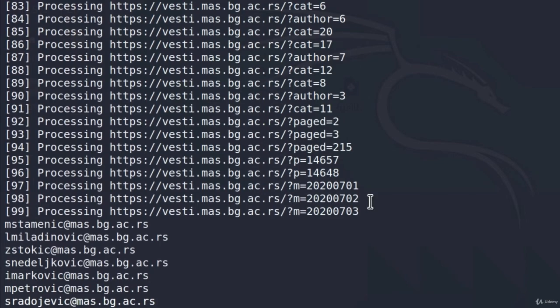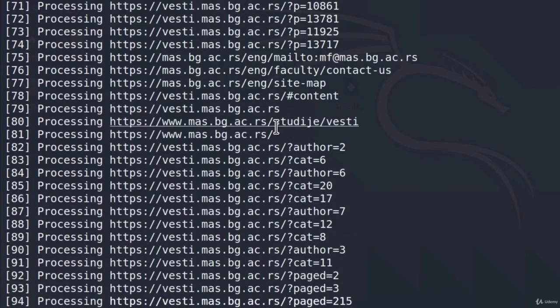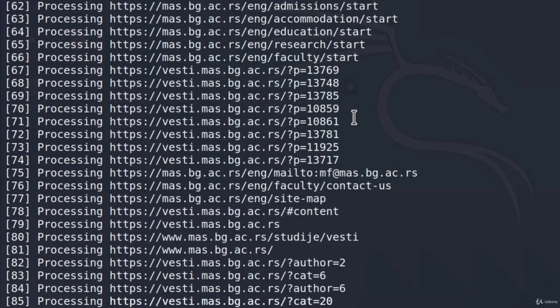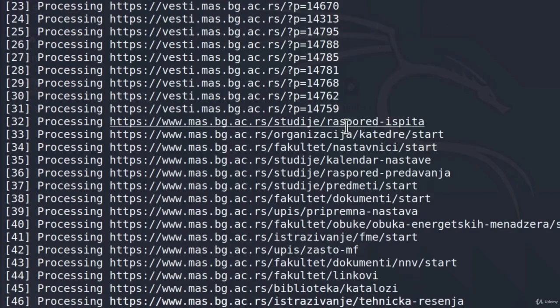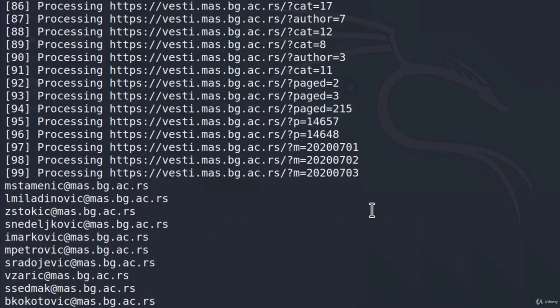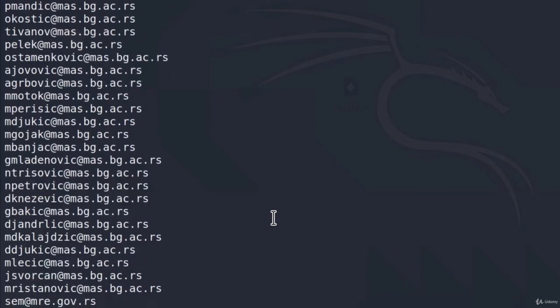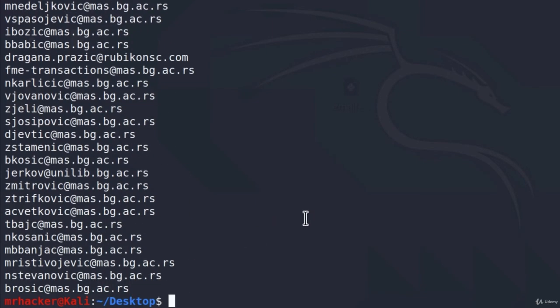And here are all the links that it processed, so it clicked on all of these links and it tried to extract as many emails as it could from these links. Cool, right? So now you have a tool that will be able to capture a lot of emails based on the specified domain. Just make sure that once you run the tool, you specify HTTP or HTTPS before the domain name.